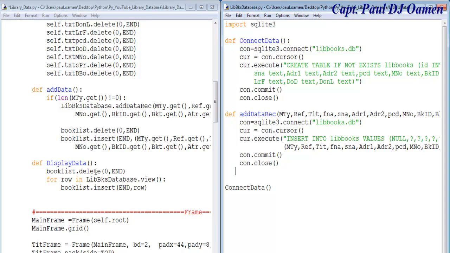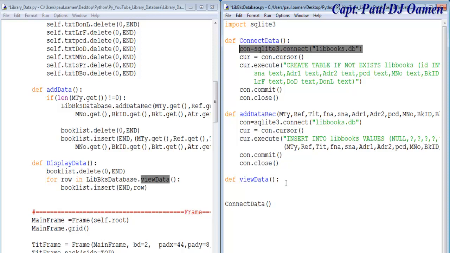But this very function will not work, not until I create something in here. So to do that, I call the function view. Let's call it view data here. I'm going to create a function here that is going to be called view data. So come right down here, view data there, and what I want that to do is select from the SQL itself.